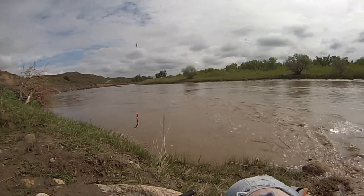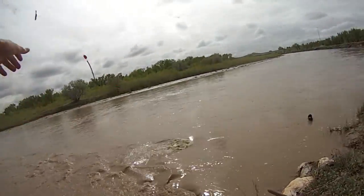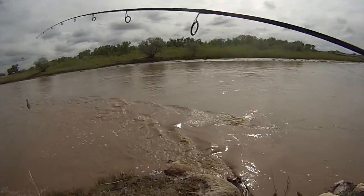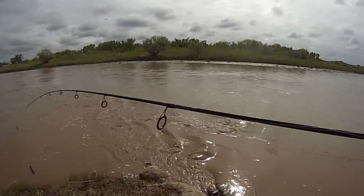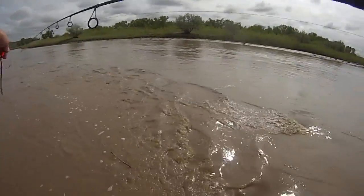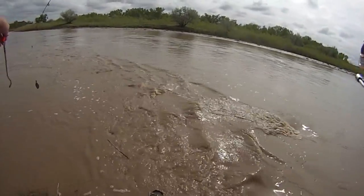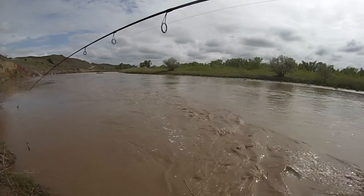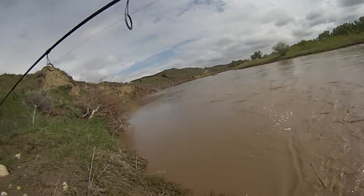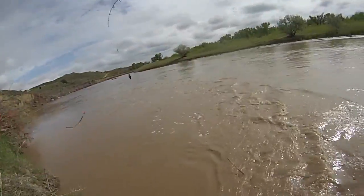Might be a little difficult to cast this guy. You don't want it to get tangled up, so you may have to hold it, and you may have to put a swing into it. But what I'm gonna do is, right where that swirling water is right there, that's where I want my bait. Right on the edge of the fast moving water and the slow moving eddy. Oh, well, it helps if you flip your bail.